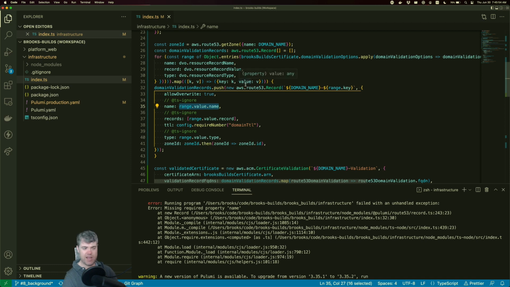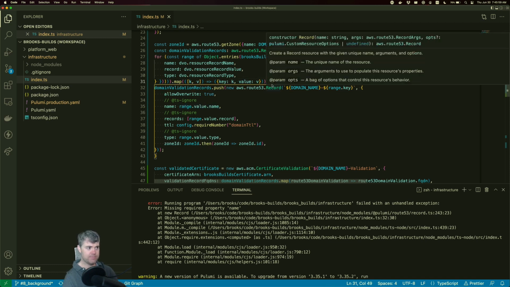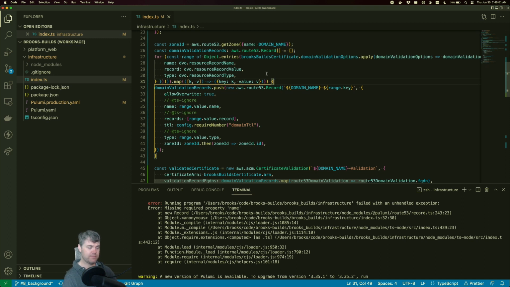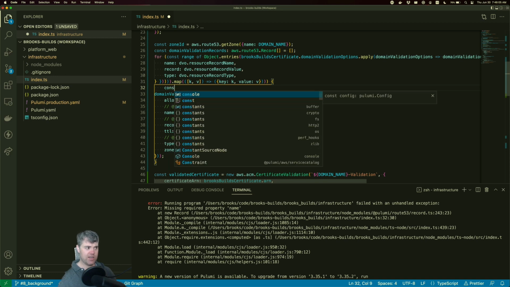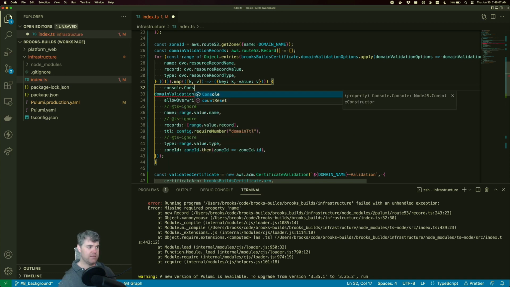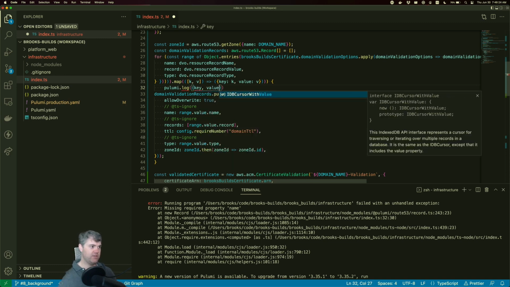Map with a key value pair. I don't think I can console log here. Is there like a Pulumi log? Oh, there is a Pulumi log. Okay, so can I Pulumi log? I want key and value.